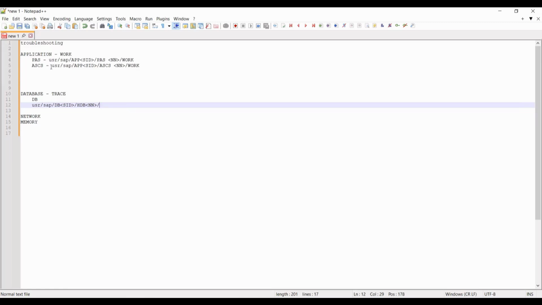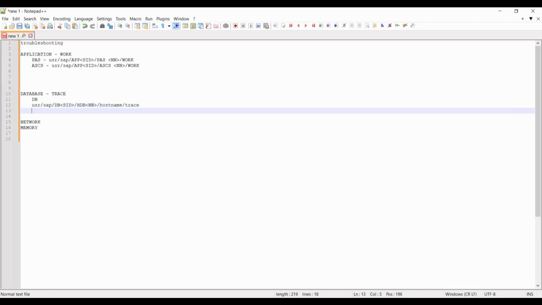For the ASCS instance, you enter the ASCS instance number. Up to the HDB instance it is common, but here you enter the host name, and after this you can find the trace directory.